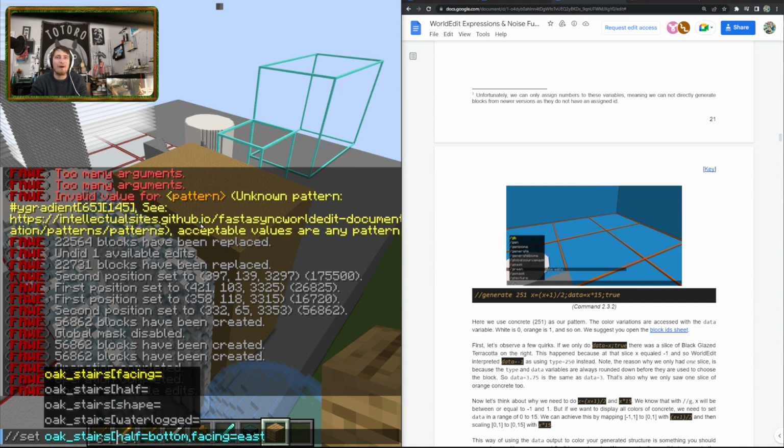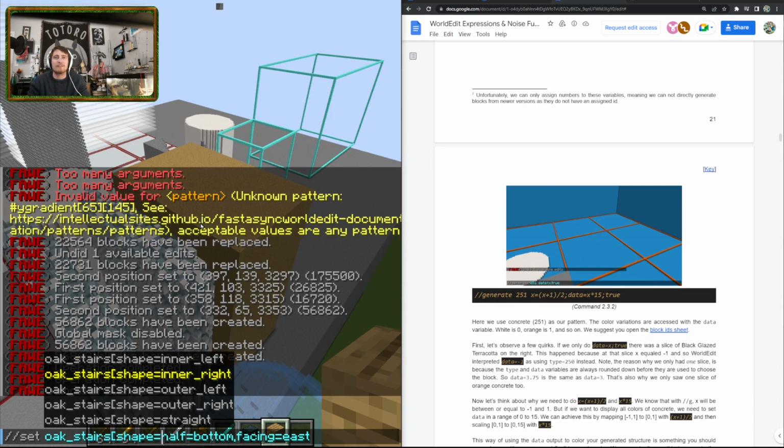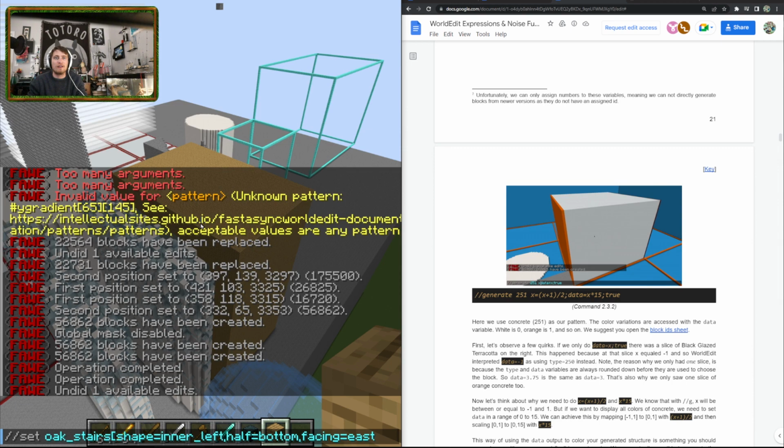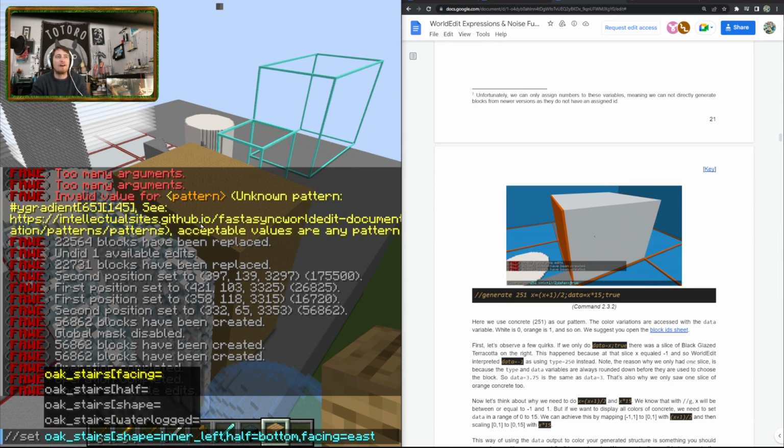You can have it waterlogged, or the shape being an inner left corner. It starts getting very long when you have to use names. So I think it's dumb that Minecraft did that. That's all.